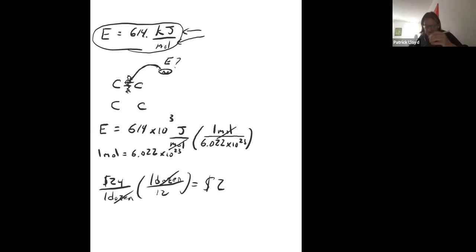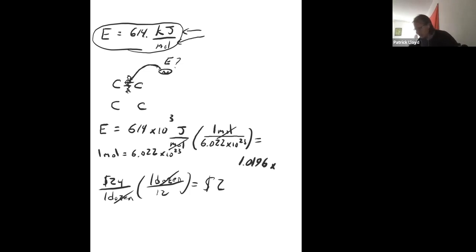We're saying it's 614 kilojoules for a mole, but we don't want per mole. We want per one of these molecules. So you divide by Avogadro's number. When you do that, you'll get a number for one of them. So 614 times 10 to the 3 divided by 6.022 times 10 to the 23. And now you're going to get a really small number.